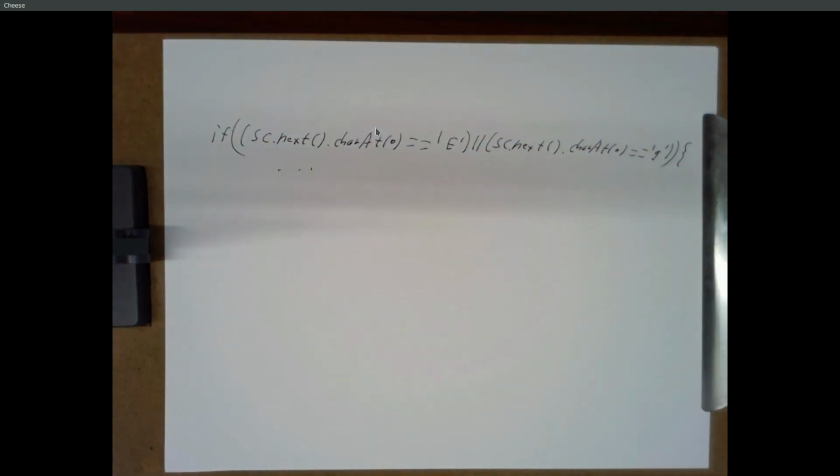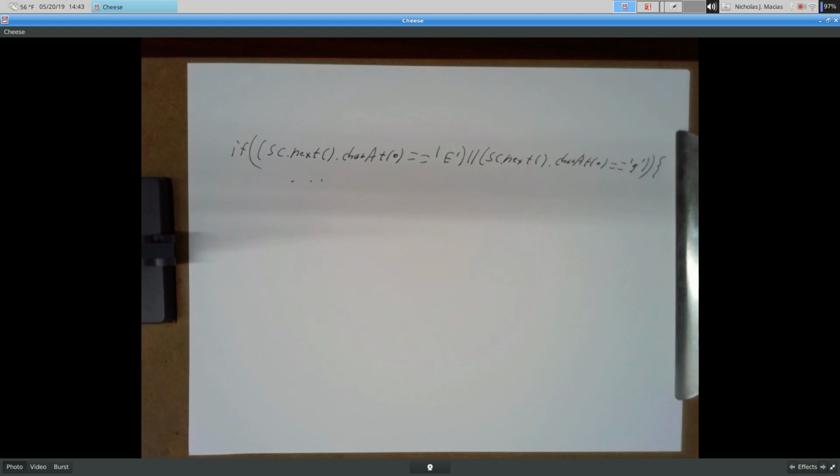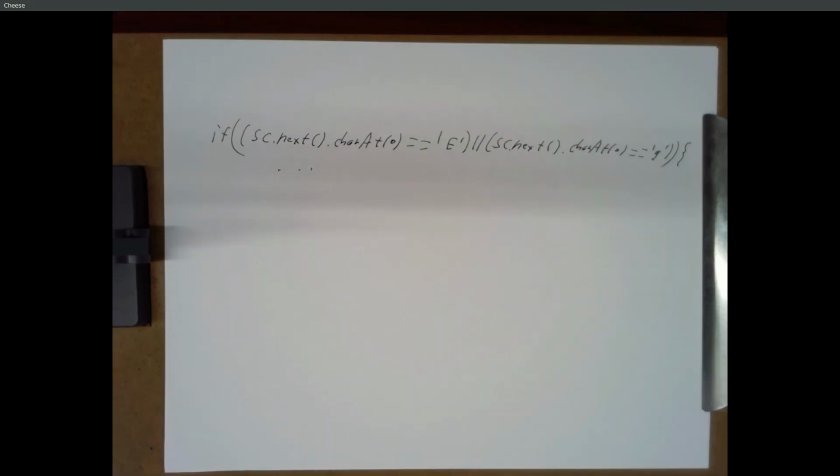This looks reasonable, but it's actually got a problem. And it's a little subtle and it's really easy to accidentally do, but what's the problem with this?